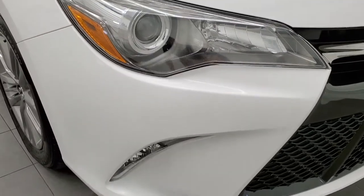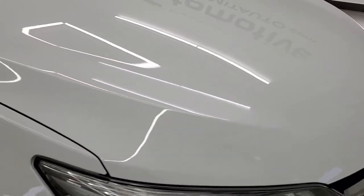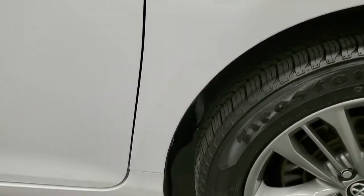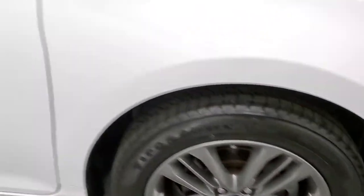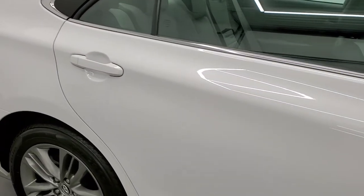Front bumper is in excellent shape — no major dents, dings or cracks. The hood is in excellent condition as well, no major dents or dings. Passenger side front fender much the same, no major dents or dings. The passenger side rim has no scuffs or scrapes. As you go down this side of the car, take note of how clean the body is and how reflective and mirror-like that paint is.